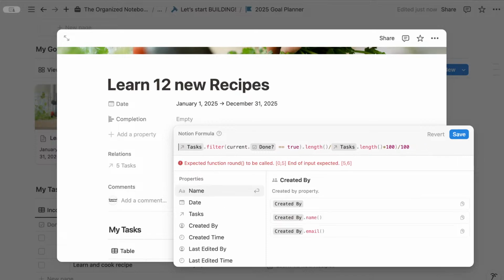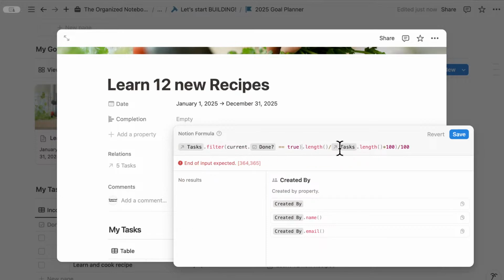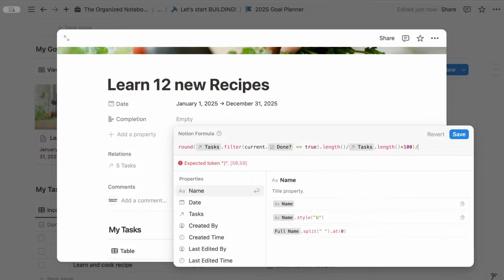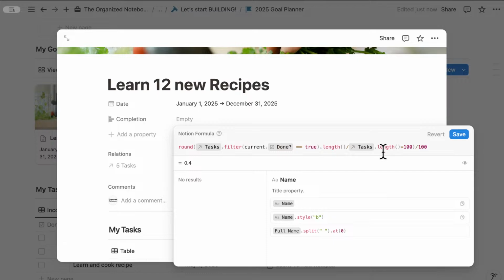Let's go ahead and fix this. Sometimes it's easy to get confused in your own formula. So here, times 100, then I'm going to round it, and then divide by 100. So now we got it.